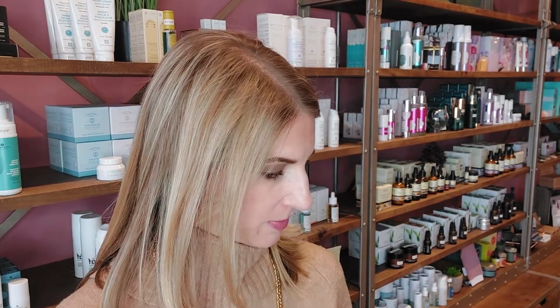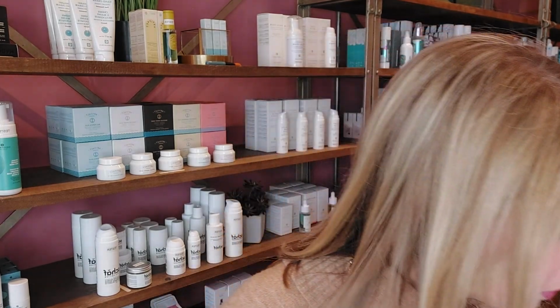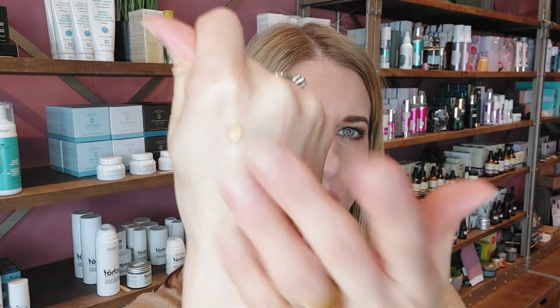So first up, I brought some more water-based type serums over. These ones do a lot of different things. No serum, generally speaking, is usually just a one-trick pony. They will actually do multiple layers of things. So this one, for example, from 3 Ships, the Dew Drops, is particularly nice for somebody that is younger. The ingredients in here, there's still some great actives, but it's a lower percentage, for example, of vitamin C. There's some hyaluronic acid in it. Hyaluronic acid is a hydration ingredient. It helps to tie water to the skin.